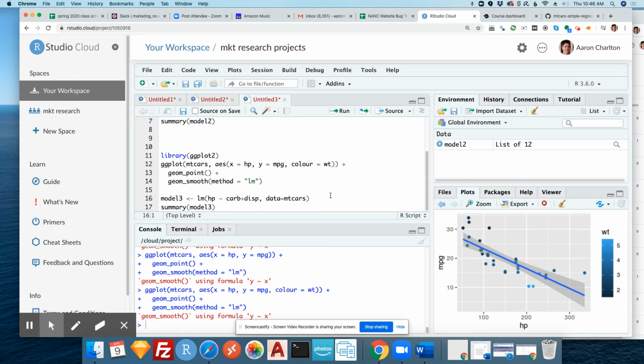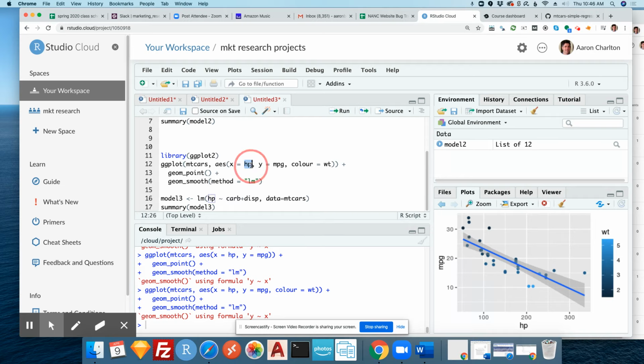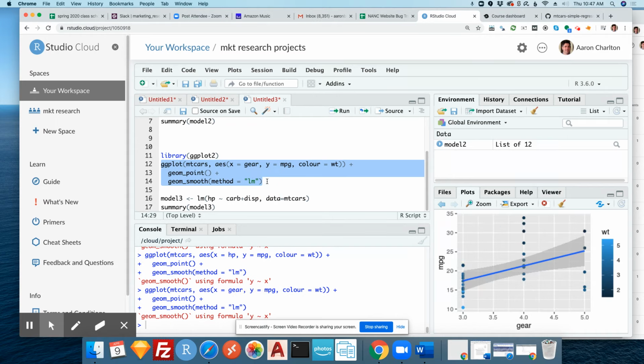So anyway, that's basically how to do a regression in R. It's pretty straightforward. You can do a lot of different things with it. You can just substitute in variables, put whatever variables you want from the model in here, and you get a different plot. One thing that we were looking at earlier was how number of gears affects the miles per gallon. So I can go ahead and plot that out. And you can see the number of gears does have an effect between 3 and 4, but over here it's not as clear at 5 gears. It's just not as clear.